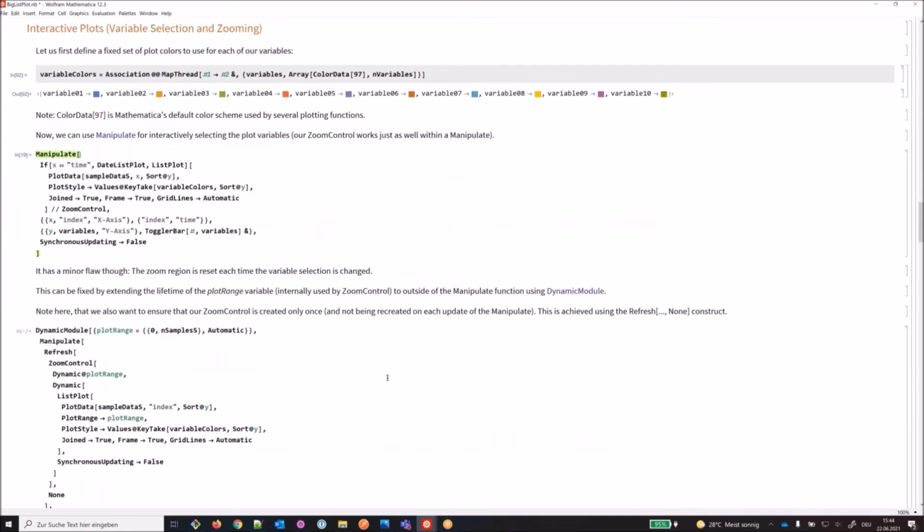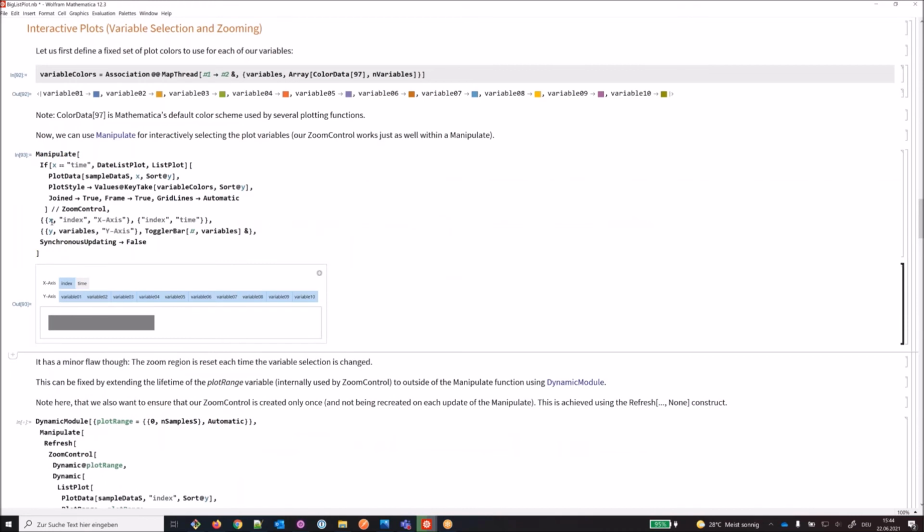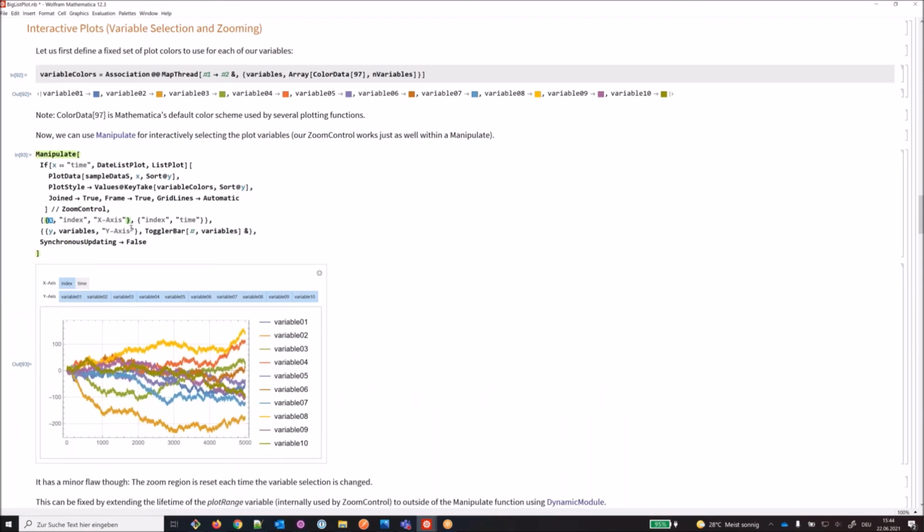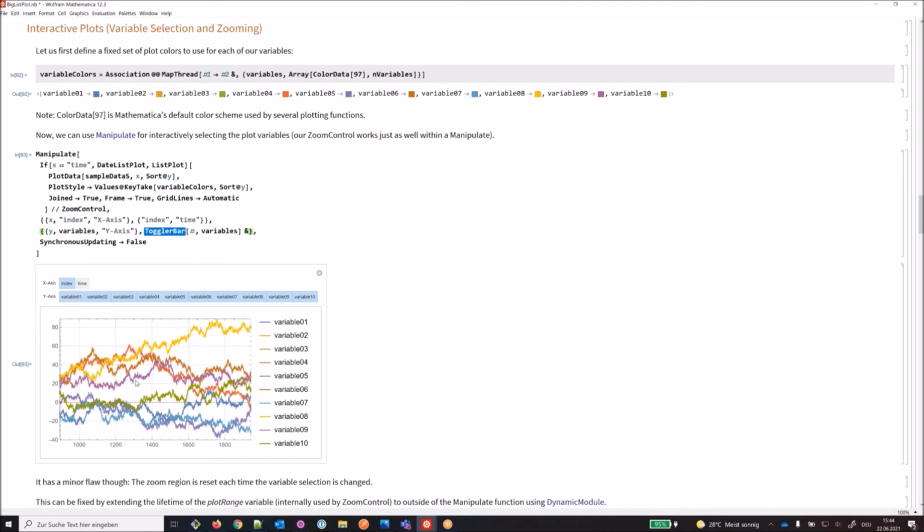And we can use a manipulate to select the x-axis variable and the list of y-axis variables using, again, the toggler bar control function here. So, for example, I now have a control where I can zoom, and I can, for example, remove this yellow curve. It's variable 8. It's not so interesting, for example.